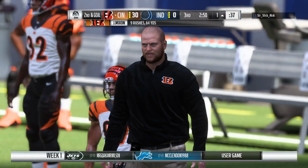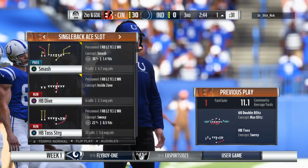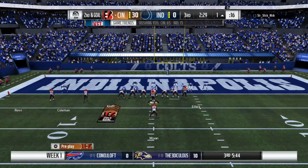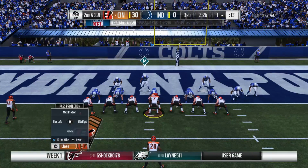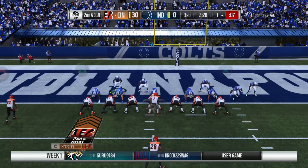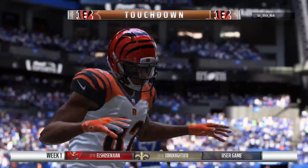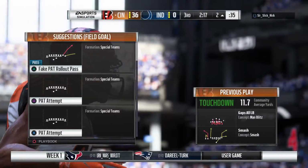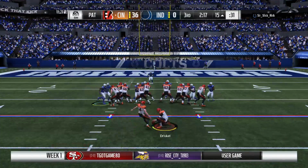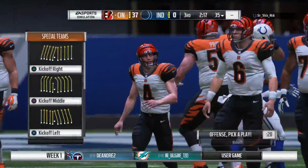They get it to him running left. Only a yard that time, 2nd and goal. I know the scouting report on him is that he doesn't possess the eye discipline to be an elite linebacker. And what that means is his ability to read, react, and make a play. But on that one, he looked like one of those guys. Jones now to throw on 2nd down. And he's got it. Touchdown, Bengals. Corey Coleman there to make the grab. And the Bengals use the short field to their advantage as they cash in for 6. Bullock good on the extra point, and that will extend this big lead.